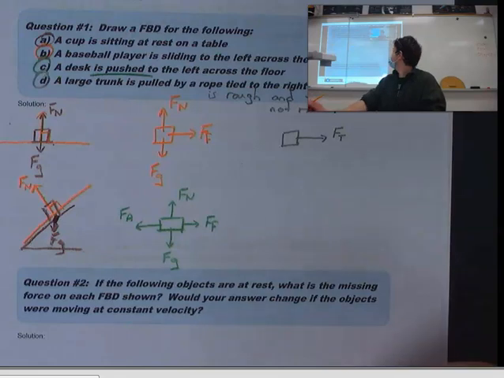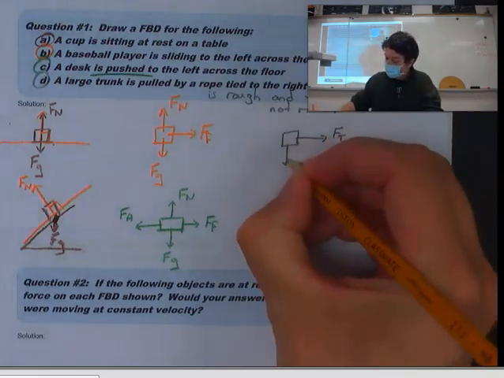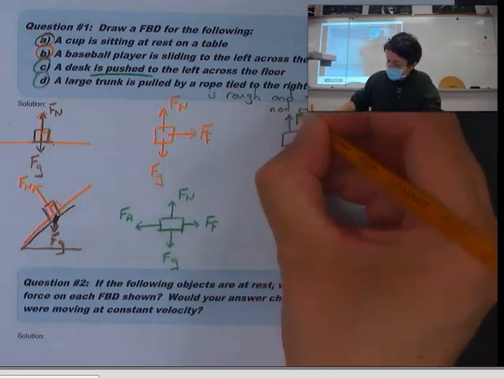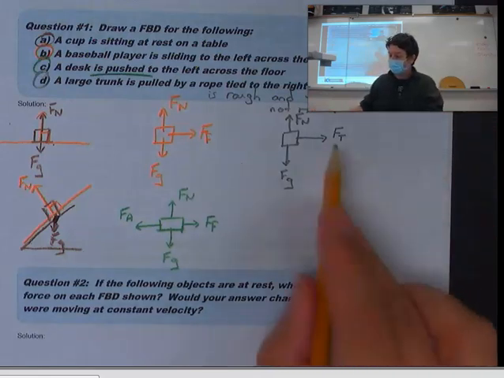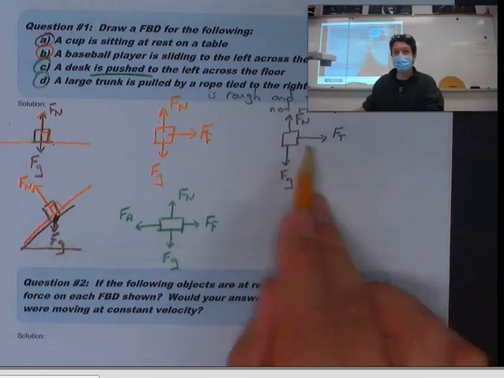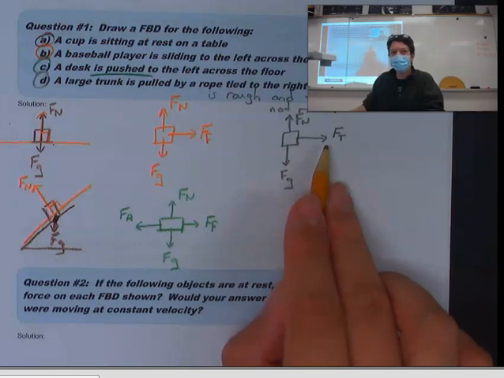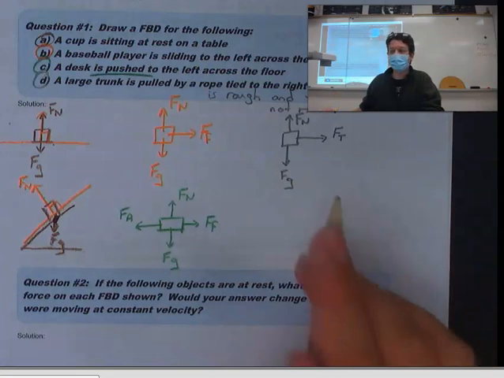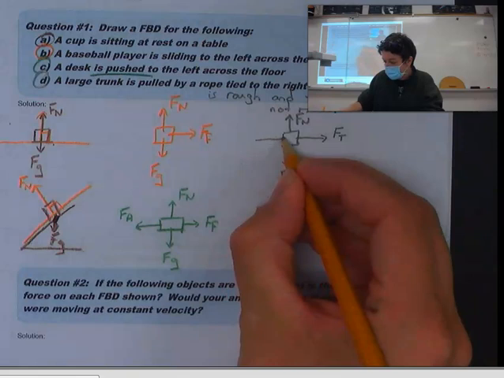Okay, so the floor is rough and the trunk does not move. So we have a tension force. Of course, we're going to have gravity acting down, and since it's on a floor, we're going to have normal force acting up. Now, if you just look at that diagram, there's only one force acting to the right and nothing opposing it. So you would think that it should change its motion to the right. It should accelerate to the right. And I'll explain why that is later. But since it does not move, there must be something this way.